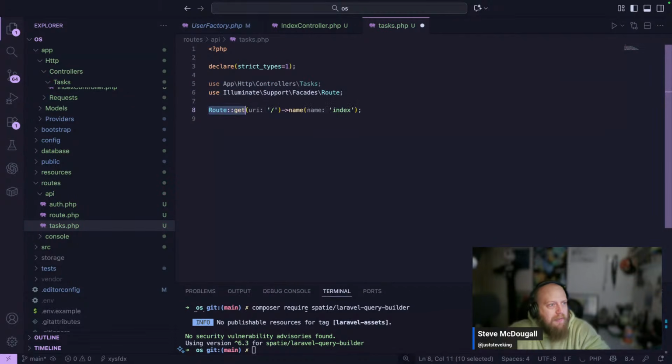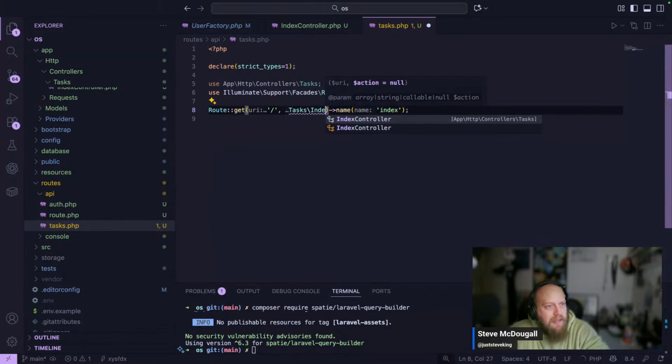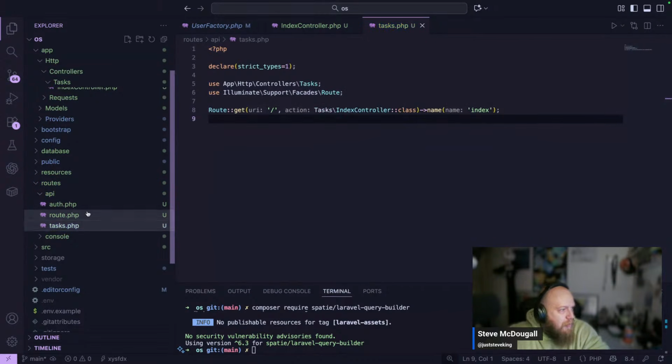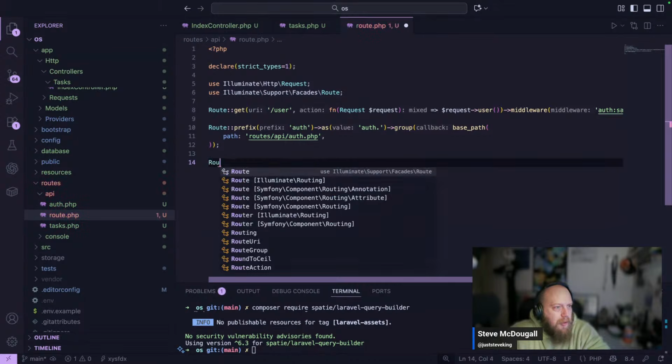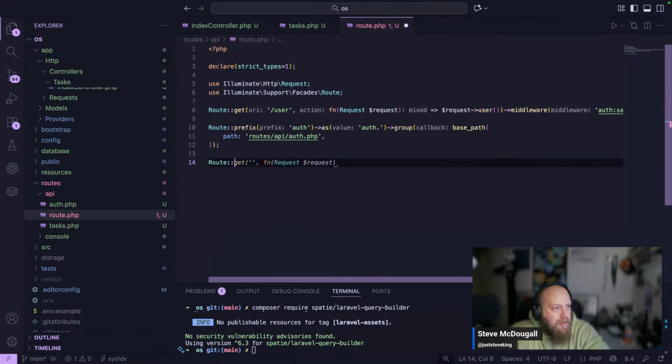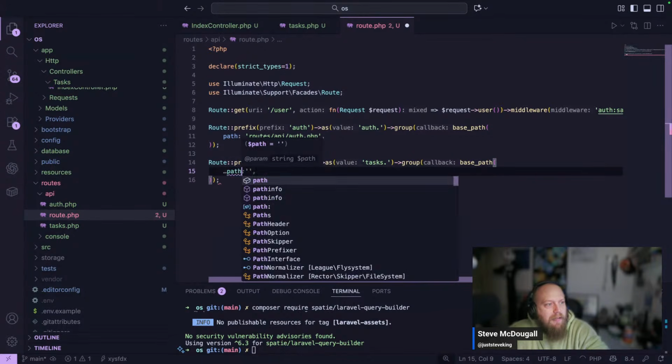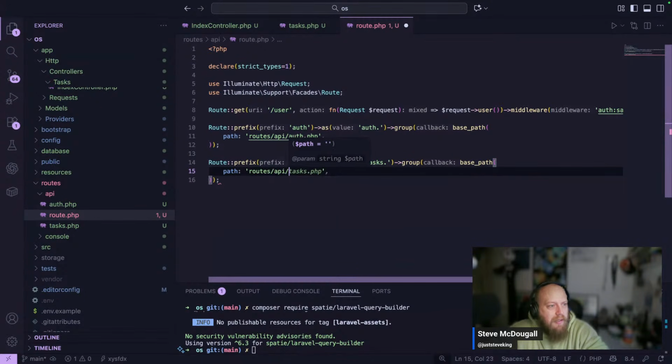So we're going to have in here TasksIndexController class. Nice and simple.